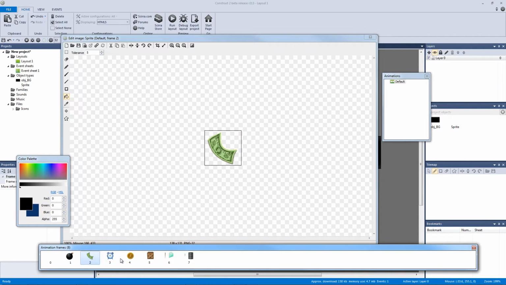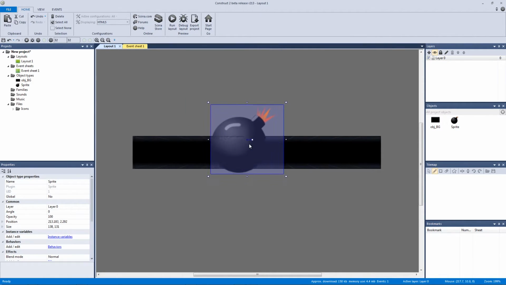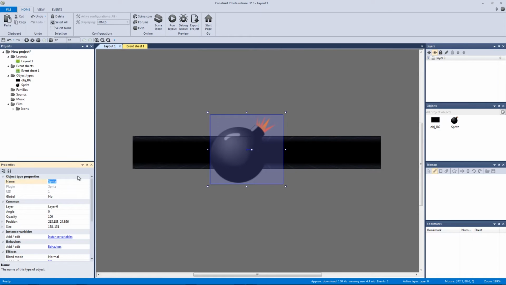I got $1. We got a timer, a coin, a box. Okay, so the box and the diamond didn't work out too well, but that's okay. I can make do with that. And I'm going to delete the first frame here. And I'm going to exit out of that. And I'm going to have to resize these as well. But for right now, I'm just going to call these pieces because that's what they were called, and put this off to the side when we get ready for that.